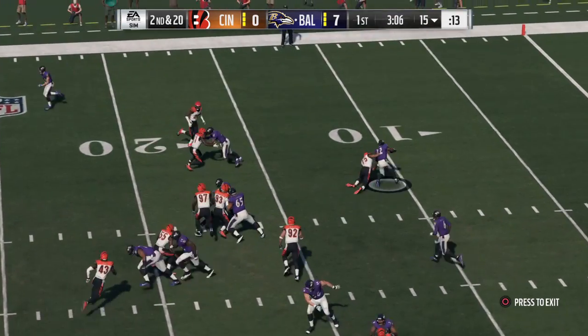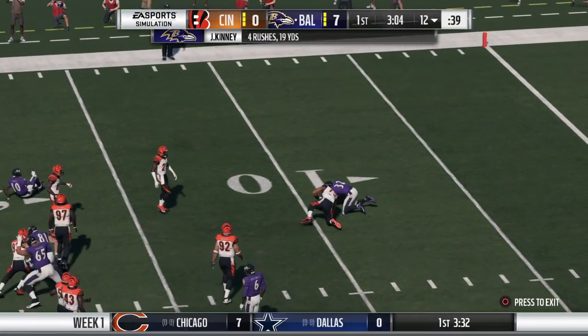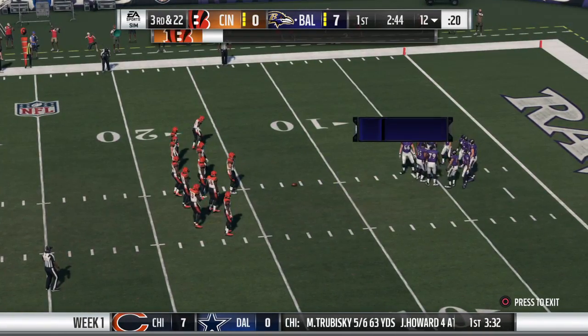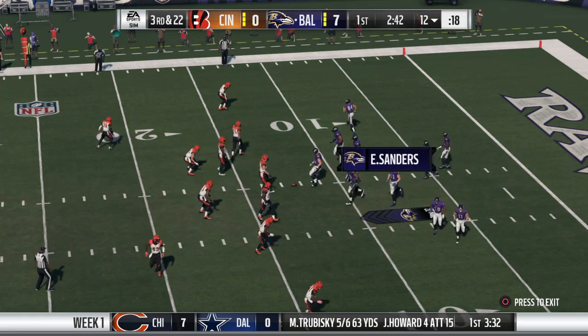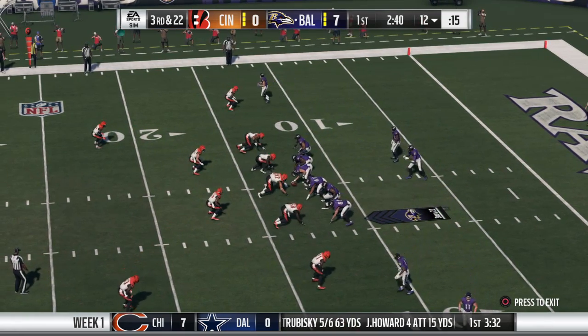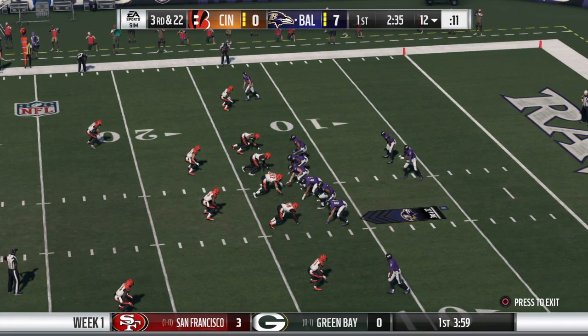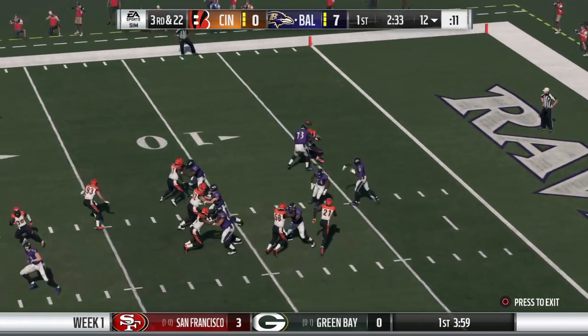They'll run it now out of the gun. And he's going to lose yardage here back to the 12-yard line. He'll wind up losing 3. And now it's 3rd down. Well, that play was doomed right from the start. They just about ran into every defender on that one, didn't he? It felt like everyone got a piece of that tackle.